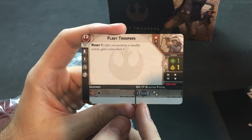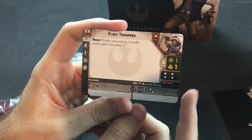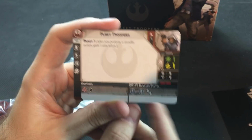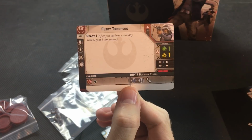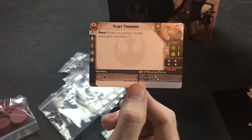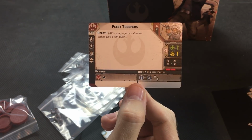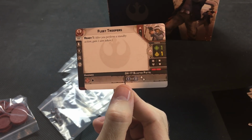These guys are very different because they don't have range 3. And they have white dice instead of black, like the Rebel Troopers do, but they have 2 white dice per mini, which means a unit of 4 can roll 8 white dice. A maxed out unit could potentially roll, what is that, 6? You could have 12 white dice in a maxed out unit.